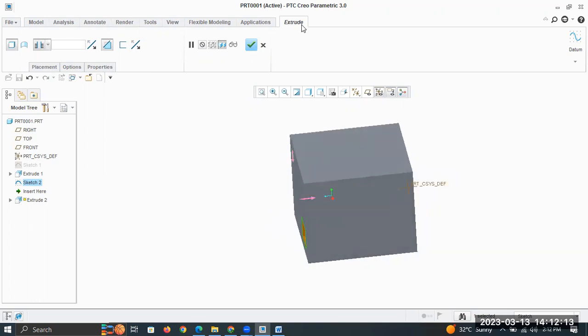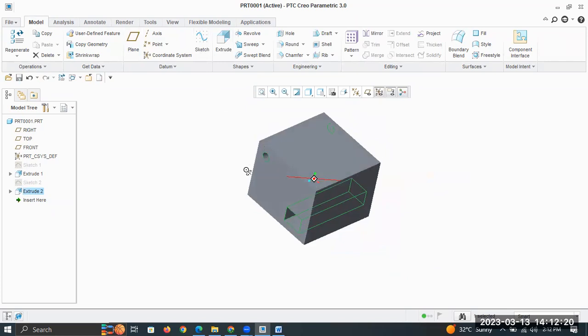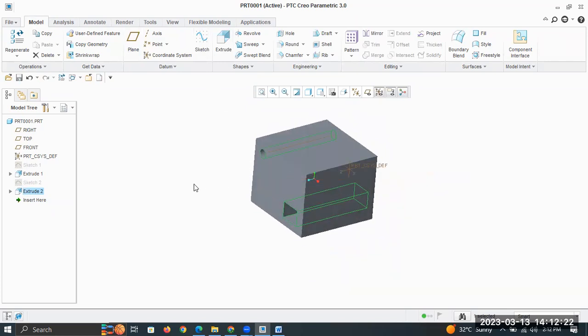Like a sketch, unless you finish your current task, you can't have access to others. Is that clear? So we should understand that we can generate the material and we can remove the material. And in the same way, you can generate the material as well as remove the material.